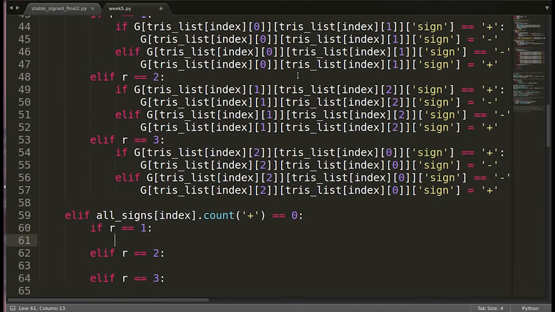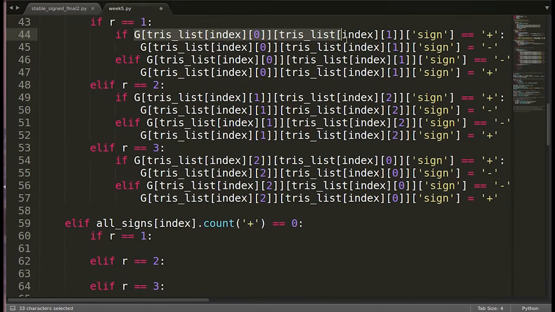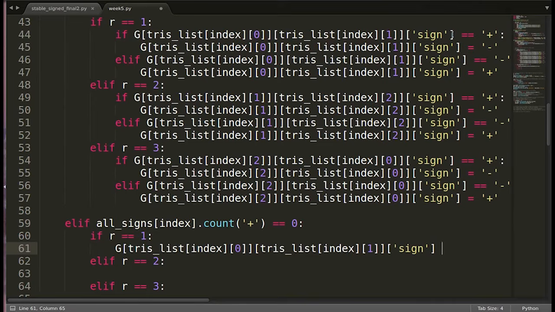Now how do we choose the edges? The same way that we have done. So you can choose like this. Now there is no checking here, you just have to make the sign positive because we know that already the sign is negative. The sign of the first edge we are making to be positive.